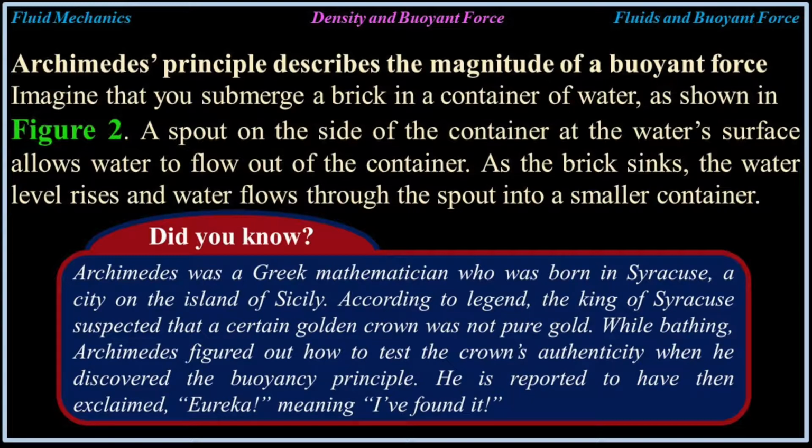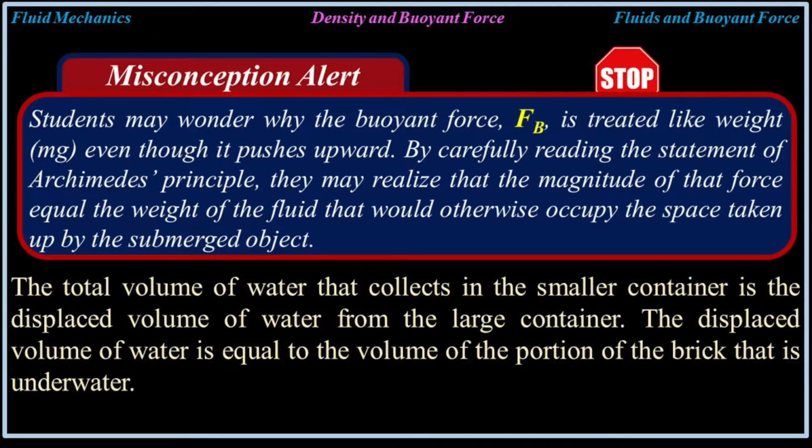Meaning "I found it." Students may wonder why the buoyant force, Fb, is treated like weight, mg, even though it pushes upward. By carefully reading the statement of Archimedes' principle, they may realize that the magnitude of that force equals the weight of the fluid that would otherwise occupy the space taken up by the submerged object.